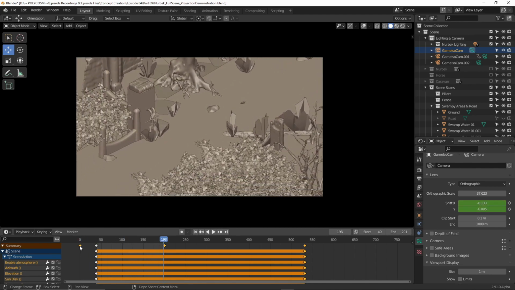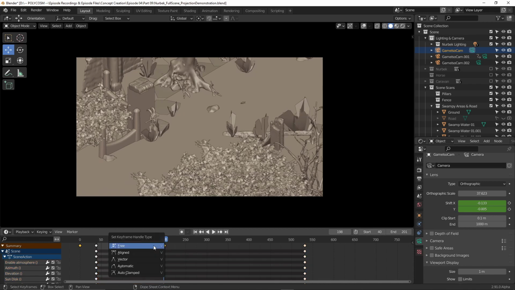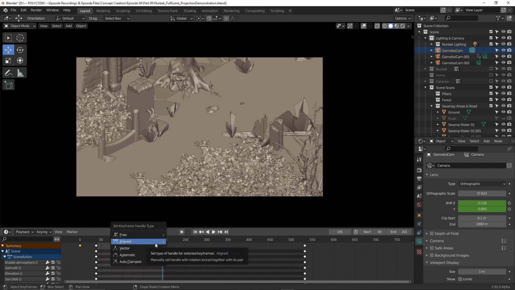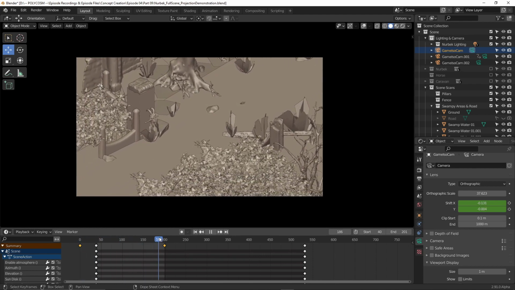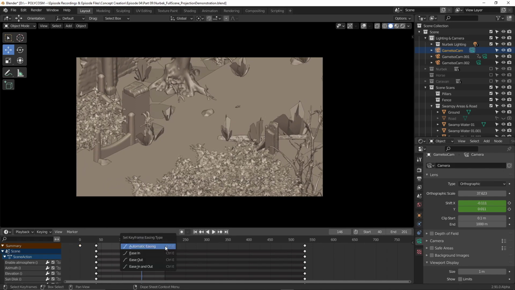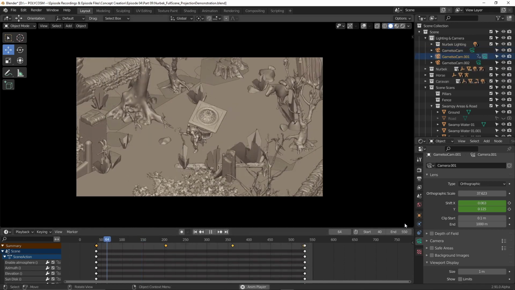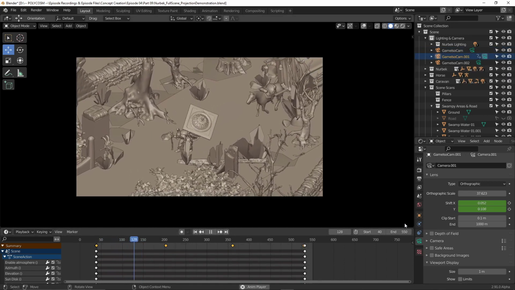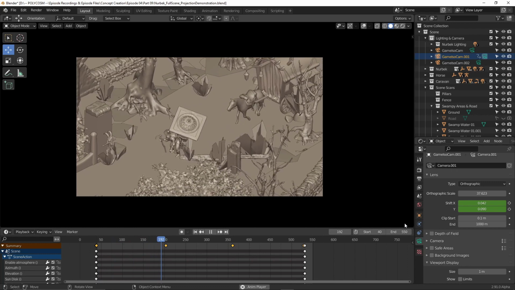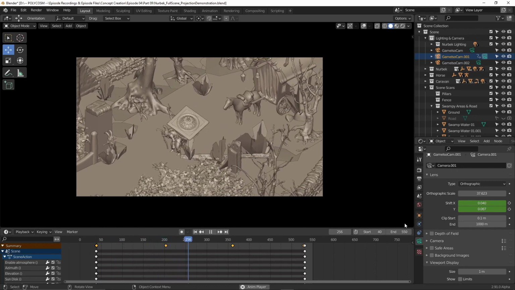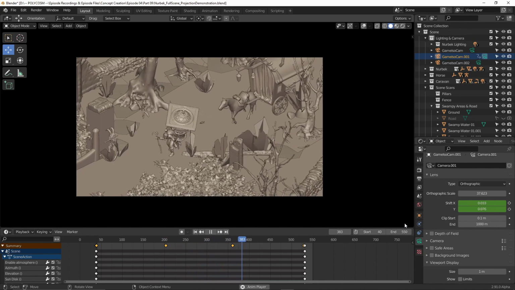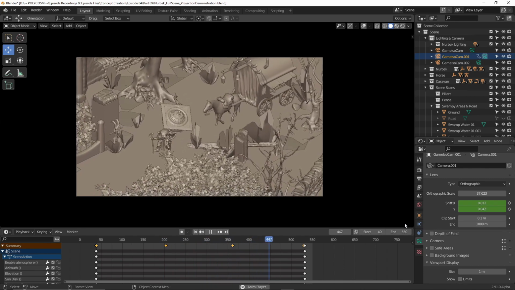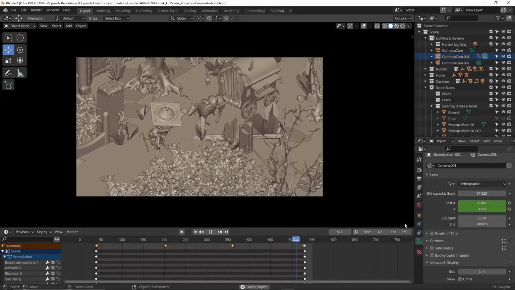Also, if you select both of the keyframes, you can press V and choose to make the animation linear through vector, or use some of the other options for a bit smoother transition-wise. You can also press Ctrl E to choose to ease in, out, and so on. This is the animation I ended up with. It's a bit too stiff in my opinion, but I think it works as a preliminary animation for our concept pitch. I wanted the camera to kind of follow Nurbek and slow down whenever he slowed down.